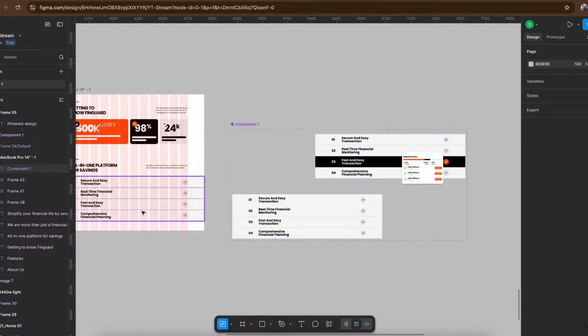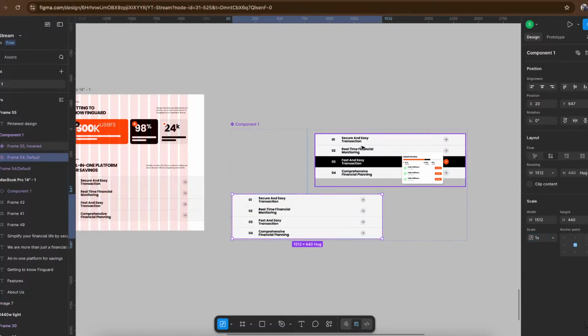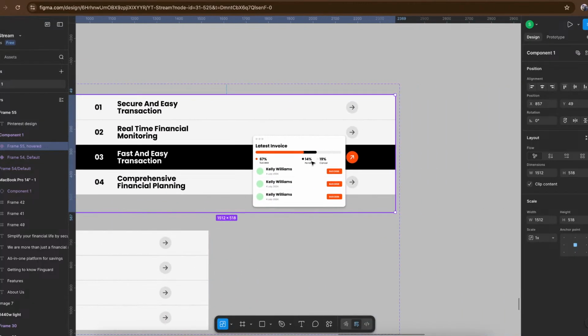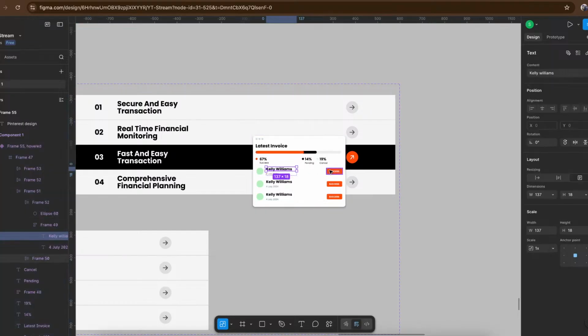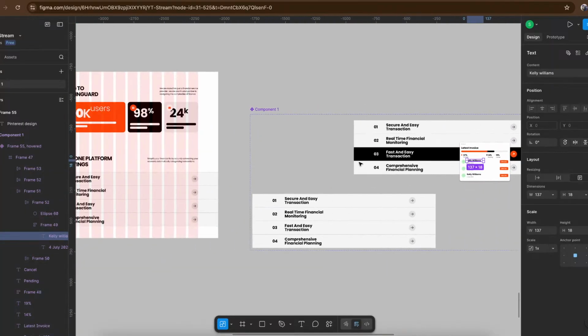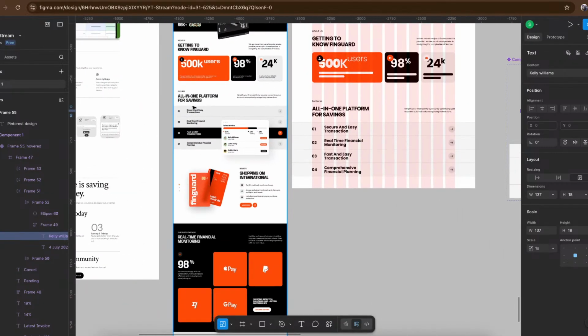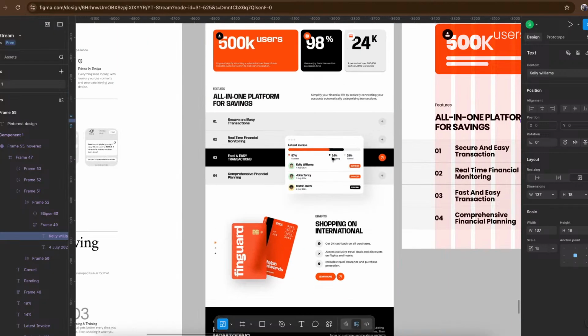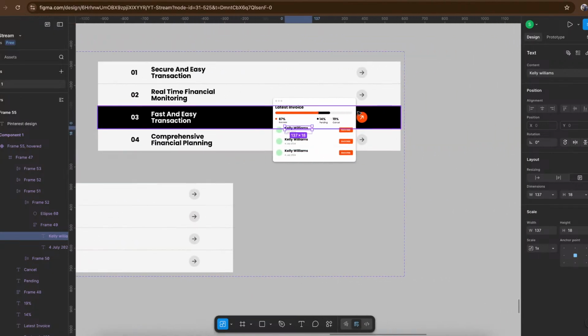I created a component of this part, and in the component I changed the color of this particular part and added a small box. This is all an editable file, you can find it. The design is inspired by this design, and I'm assuming these effects come while hovering, that's why I redesigned it like this.